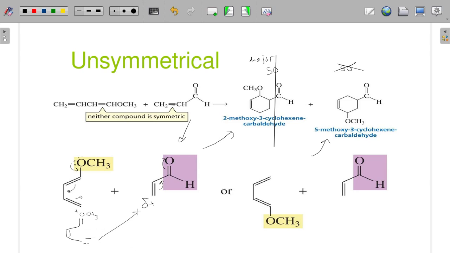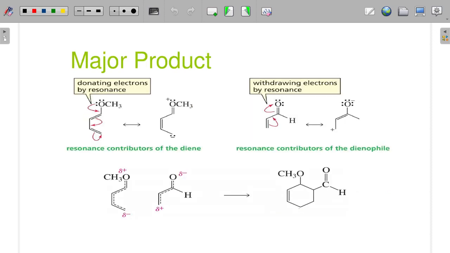And now our negative and positive would actually be attracted to each other. And that negative still exists here, but if you think about it, they're going to want to flip around to orientate themselves, right? And that's actually exactly what happens. Our donating group on the dienophile makes one side more negative. In that case, it's this one. The dienophile, as a withdrawing group, makes one side more positive. And the negative gets attracted to the positive, forcing the orientation of a particular way.